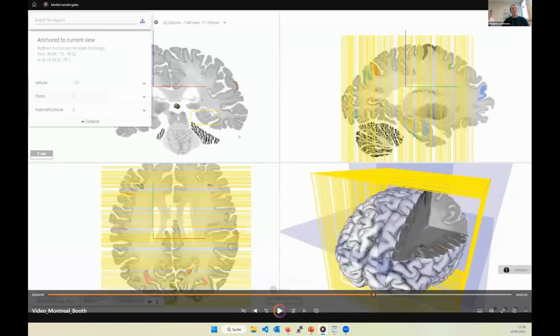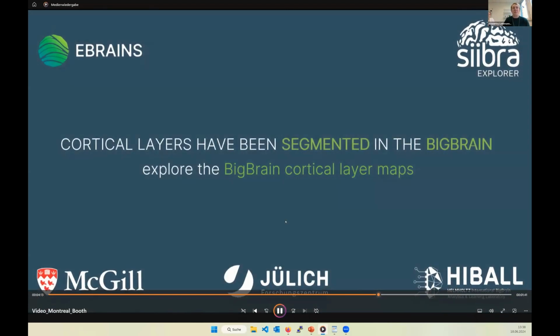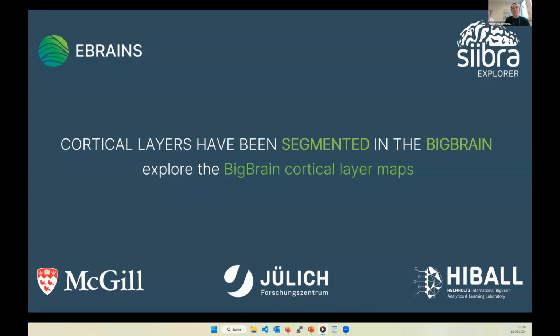I will stop that, because if you have one section selected, or for example one area, you can go to spatial features, and then you see these little yellow lines. As I said, these servers are under maintenance, so at the moment this is not possible. Every one of these yellow lines is one micron section. Then you can simply click on one yellow line and the 1 micron section will pop up. It opens in the same window. The same thing with the cortical layers works also if you have the 1 micron section opened.